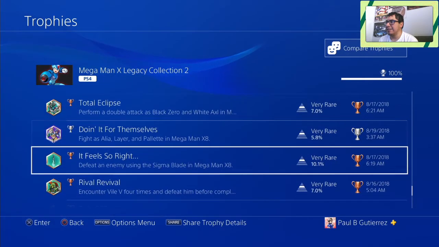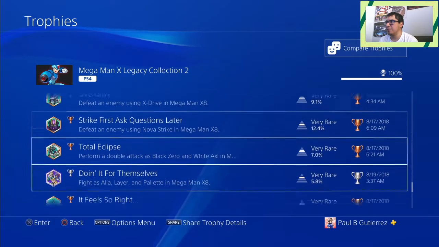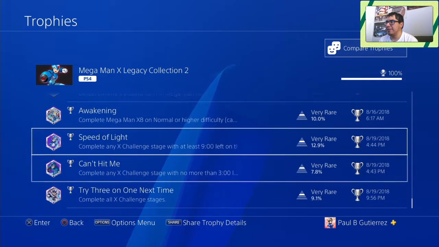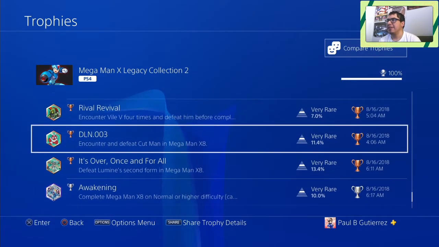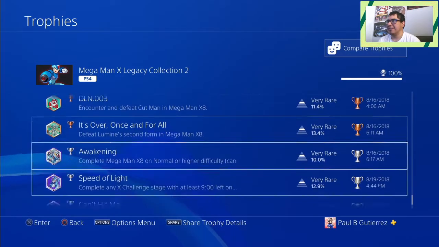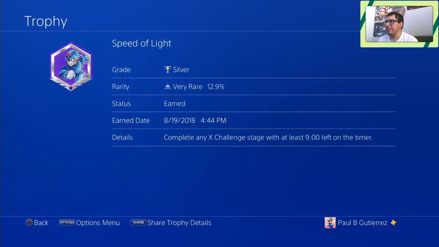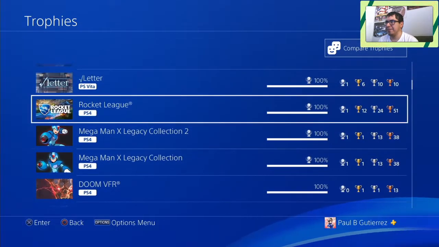Getting the armor pieces. Having the playable characters. Getting Black Zero, Nova Strike. Defeating the game on normal, higher difficulty. Of course, encounter involved 4 times, but other than that, I'd say, yeah, of course we got additional stuff for the X challenges once again.